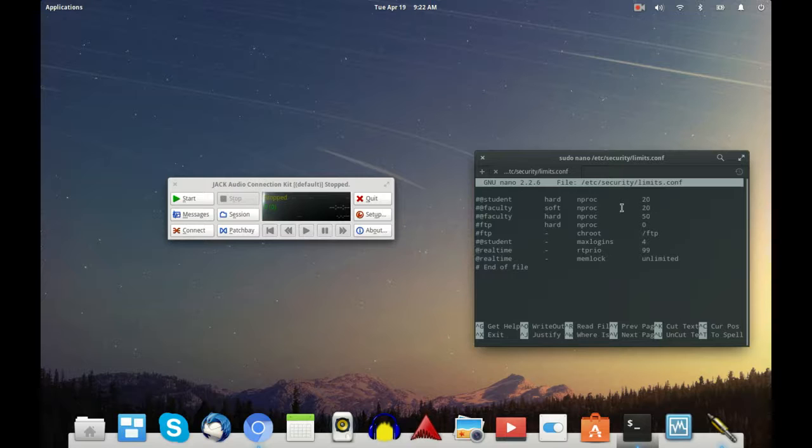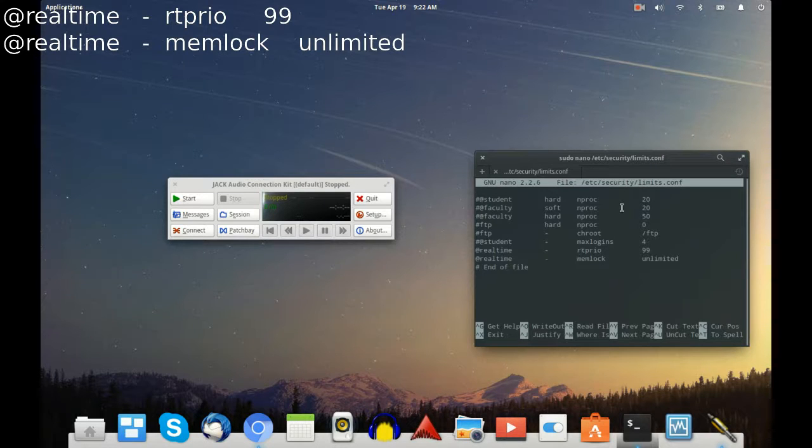The 2 lines that you're going to need to add are these last 2 in my file, besides the end of file. Basically what you're going to put in is the @ symbol, then realtime, and a bunch of spaces, then a hyphen, and then over here you're going to put in rtprio, which just means real time priority. In this field you're going to put in 99.